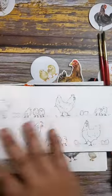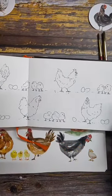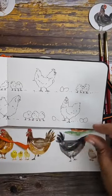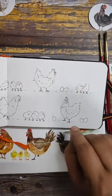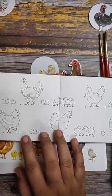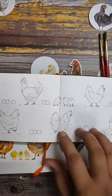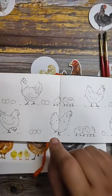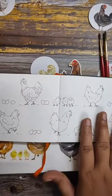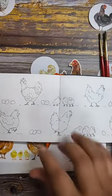Now, besides doing this, you can also do an exercise in just ink. So these are my hens in different poses. And I found this exercise to be just as much fun as watercolor, if not more fun. Very loose. We've just stuck to the outline and a few squiggles to show in between feathers. But this sort of exercise may be a good thing to do before you get to the paint part of it. When you start painting, the structure of the hen should be rather clear in your mind if you want to directly go in with a brush and paint. But if you're looking at drawing the outline before going in with brush and paint, then that's fine. There's nothing wrong with that. It'll just take you a little more time, because there's one step of drawing the outline.